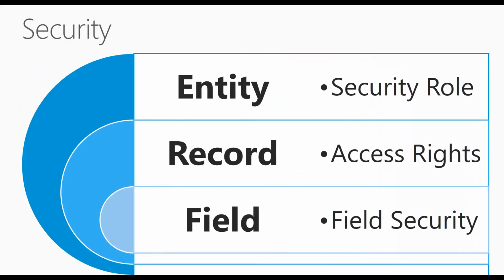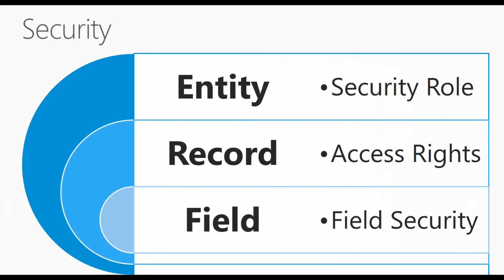And what's wonderful about the security model is it lets us really control things the way we need to. So we can get down to a field-specific level of protection. An example would be Social Security numbers. It's not uncommon for an organization to store Social Security numbers in their CRM system, but it would be uncommon for that number to just be publicly available to all the employees. Usually that data is protected for very good reasons.